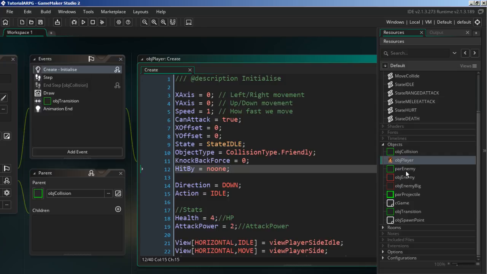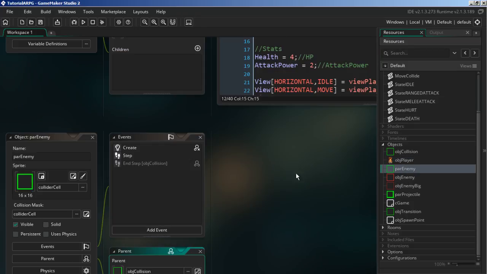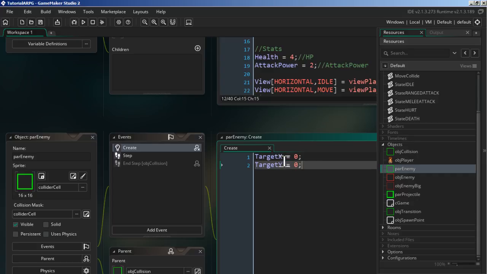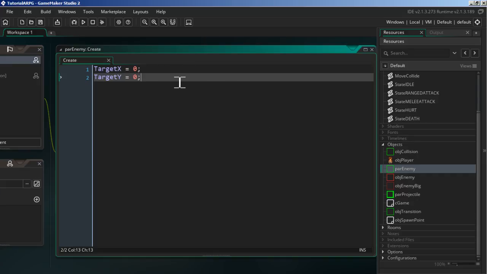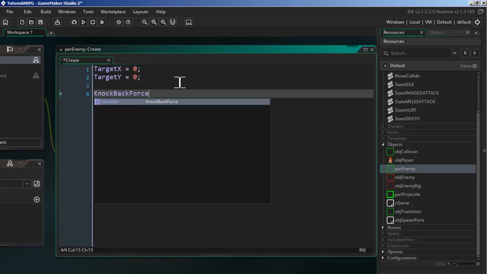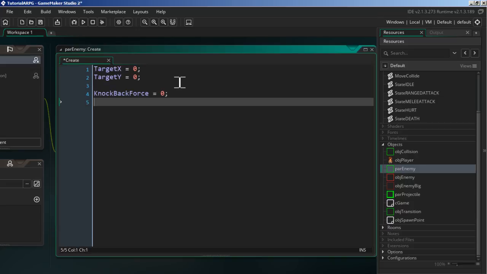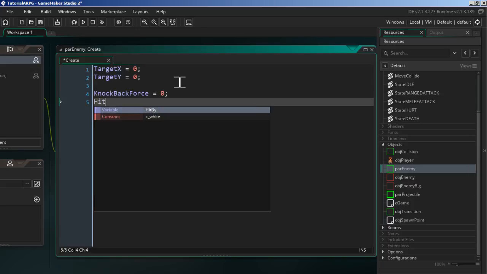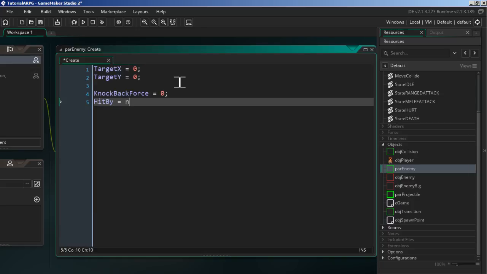Again, for the parent enemy, we need to do the same thing. So let me just paste that here. Then here, we need to say the same thing: knockback force equals 0, because we need to default that, and of course, we also need the hit by, and again, we need to default that to no one.